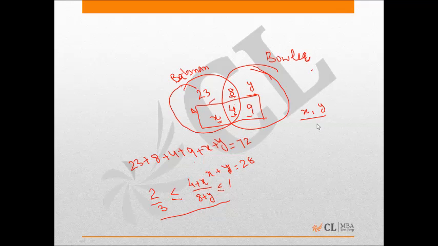The possible options are: X equals 12, Y equals 16; X equals 13, Y equals 15; X equals 14, Y equals 14; X equals 15, Y equals 13; and X equals 16, Y equals 12. So the possible number of batsmen in category A can be 16, 17, 18, 19, or 20, since it's 4 plus X. For X equals 12, 12 plus 4 is 16, and the value can go up to 20.